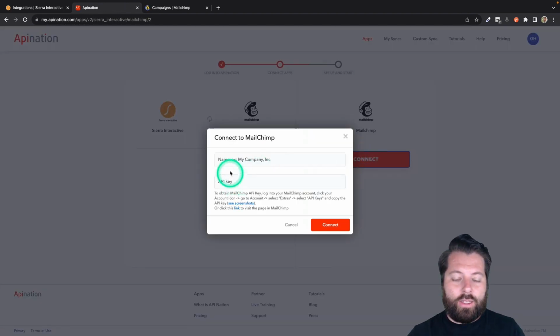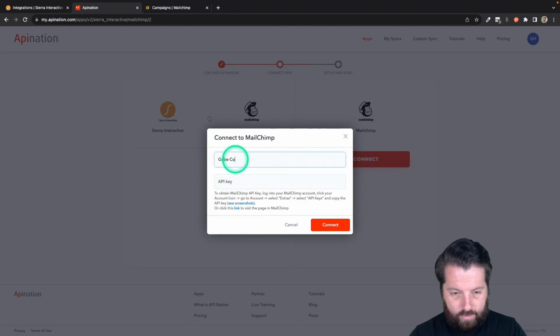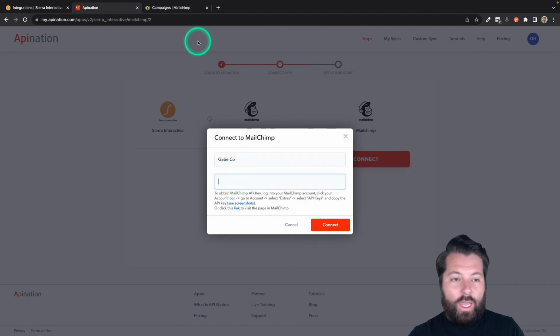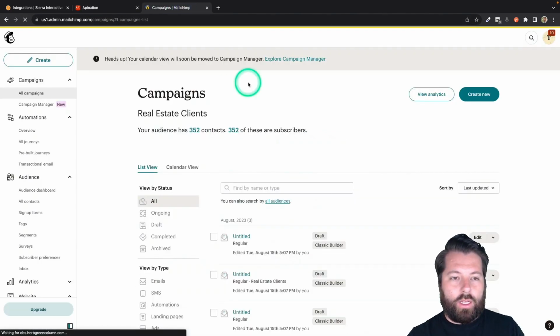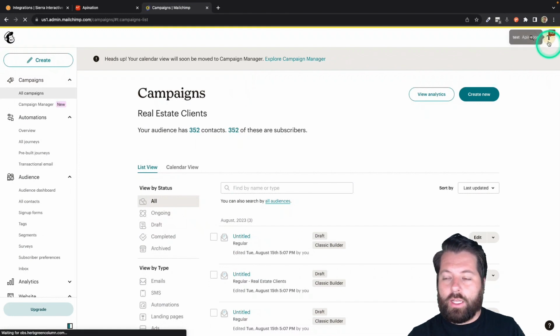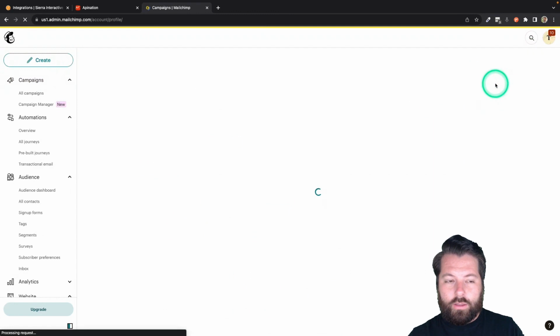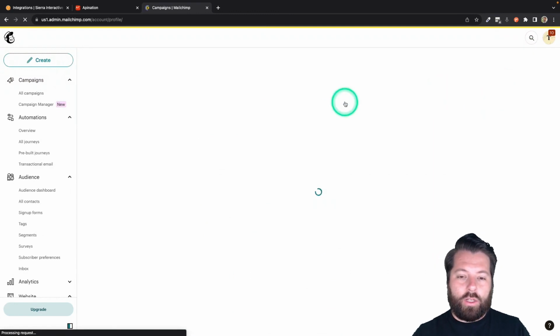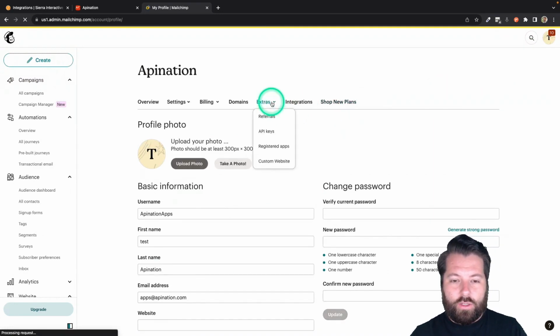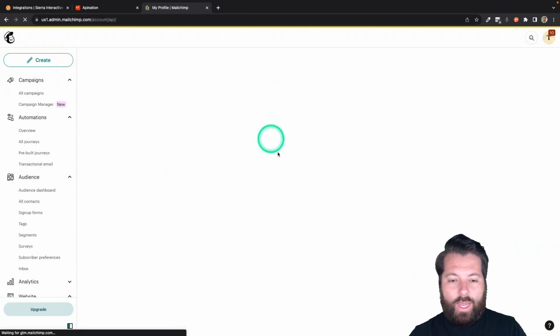Hit connect. It's again going to ask us for a name and an API key. And the API key in Mailchimp is super easy to find. There's some screenshots here if you need to find it. I'm going to click on Mailchimp. I'm going to click on my account up here in the top right, click on profile, and then I'm going to look for a little tab that says extras. There it is. Grab API keys.